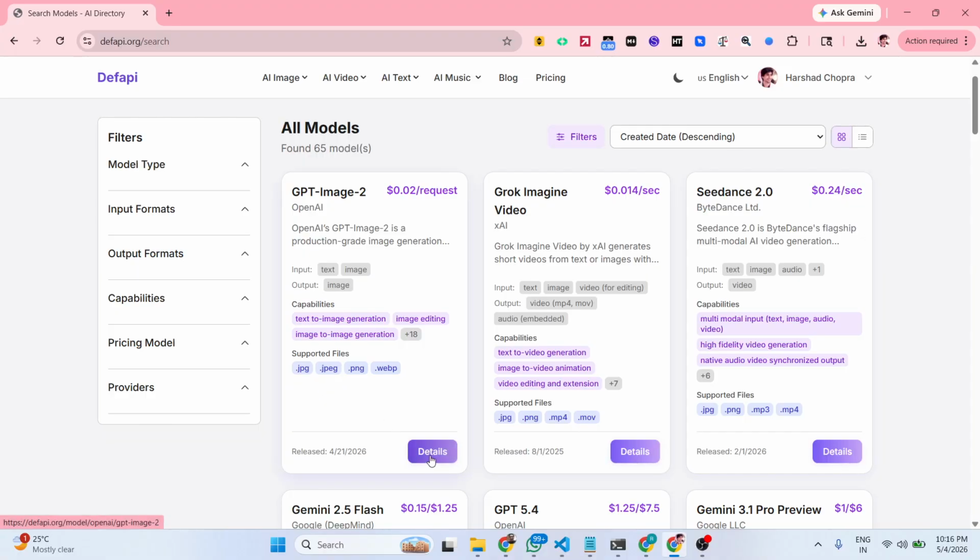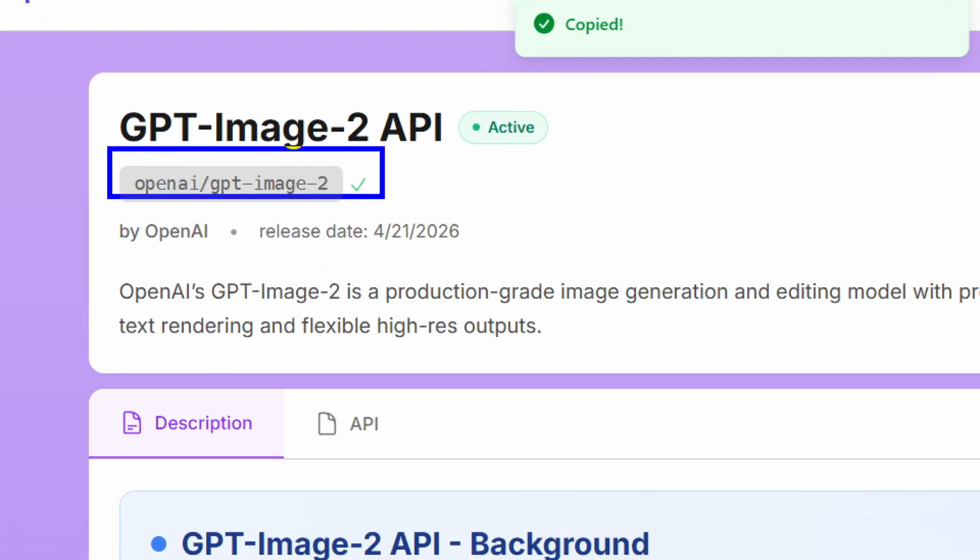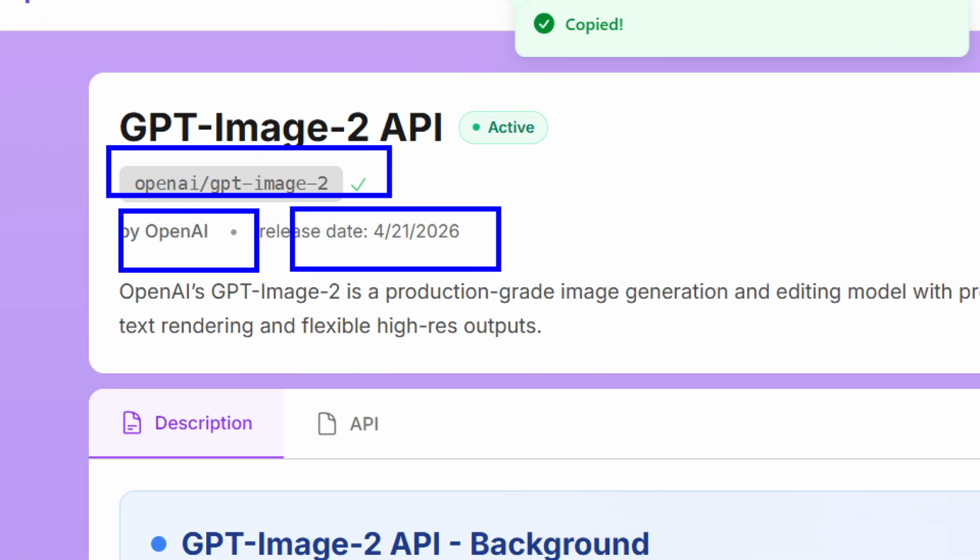If you check the detail section, it specifies how much the input and output cost is for each model. In the detail section, this will provide you with the model name, the provider name, release date, everything.